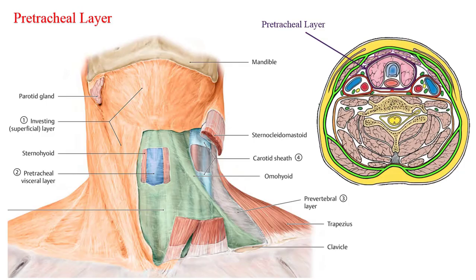And finally, the pretracheal fascia. The pretracheal fascia encloses the visceral compartments of the neck, extending from the hyoid above to the fibrous pericardium below. It encloses the larynx and trachea, pharynx and esophagus, and the thyroid gland. A separate tube of fascia forms the carotid sheath, containing the carotid artery, internal jugular vein, and vagus nerve, and bearing the cervical sympathetic chain in its posterior wall.